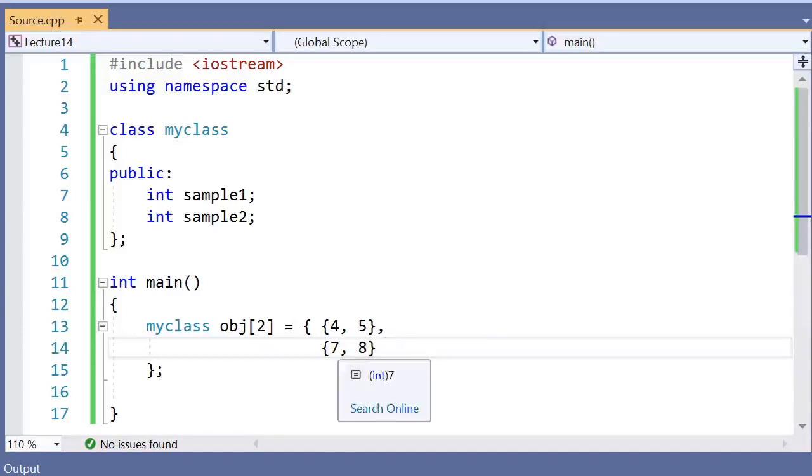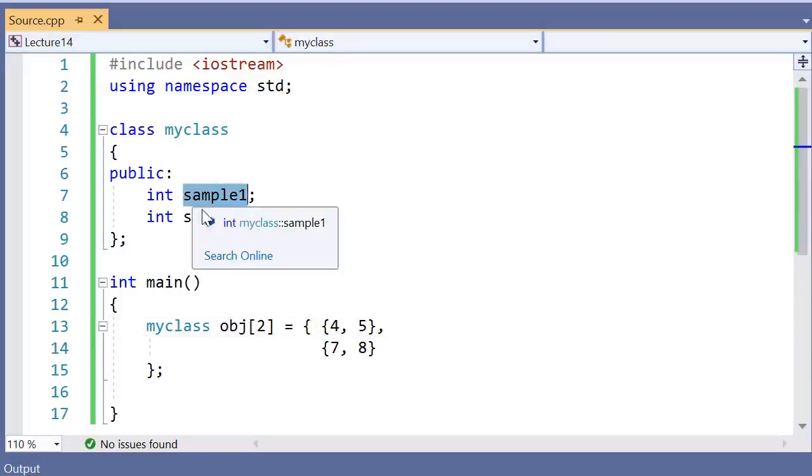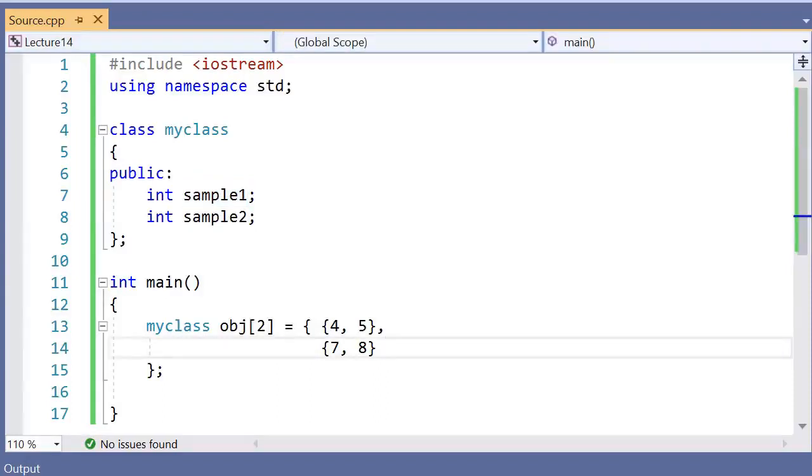This is similar to initializing any two-dimensional array. In the lecture on constructors, we saw how we can initialize an array of objects. So we created one constructor. But in this case, these members are public to this class, so they can be accessed outside the class. So here we can initialize them without creating another constructor or another function. Since they are public, they can be directly initialized while we create the object.